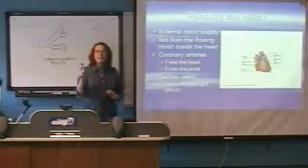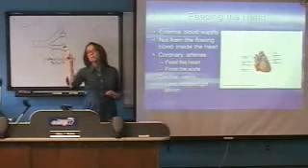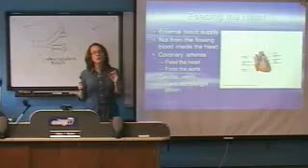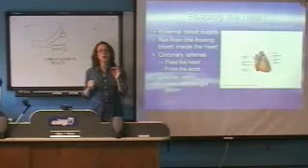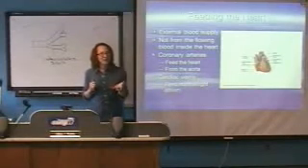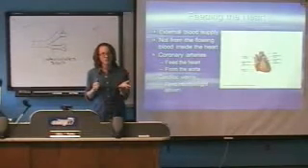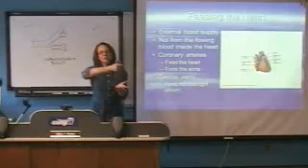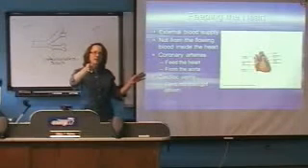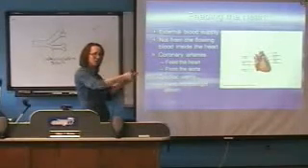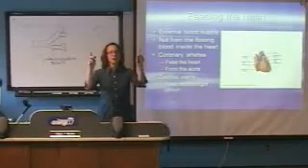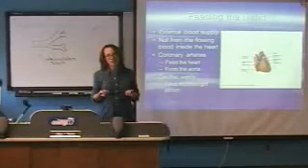Feeding the heart. Keep in mind, even though the heart has all this blood going through it all the time, it needs its own blood supply. Those blood vessels or arteries are called coronary arteries. So the external blood supply feeding the heart are the coronary arteries. Right where the aorta comes off the top of the heart, we have a right and a left coronary artery feeding, guess what? The right side of the heart and the left side of the heart. So coronary arteries are going to come off the aorta and feed the heart muscle itself.